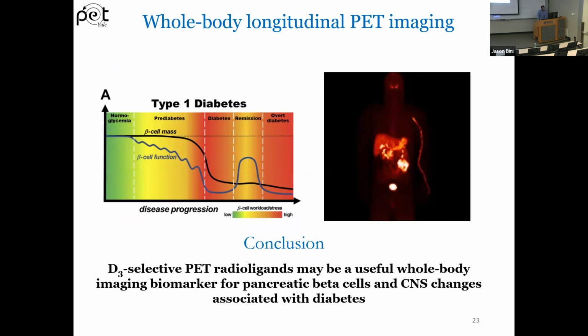So you can see the striatum here where we get two different dopamine signals, one to each side of the striatum, where it would be very interesting to then go longitudinally and see if the brain and pancreas are affected in different manners during the progression of diabetes, and look at that whole body regulation of dopamine.